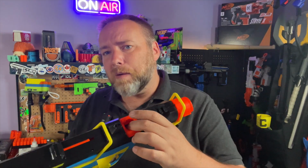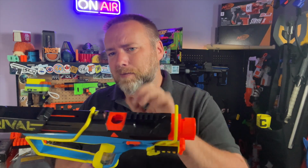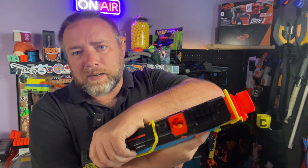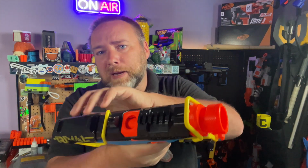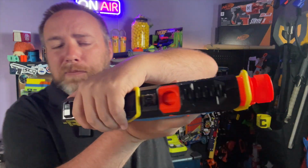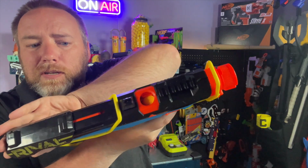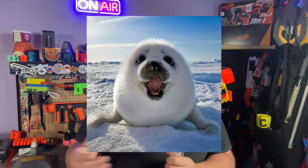Sometimes too, this top loading bit is nice, but it wouldn't be that difficult for something to get kind of shoved out of place. I did have a few jams just due to that, and maybe it was short stroking it, or just enough for a ball to get up in there and get into a weird spot, or someone double priming it. But for the most part, it worked pretty slick. I'll show you. Move that back. Ball goes into position. The piece that pushes the ball into position is on kind of a spring, and it closes up and seems to make a pretty good seal and has a pretty good pop.